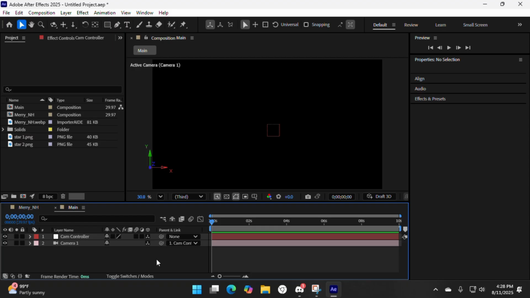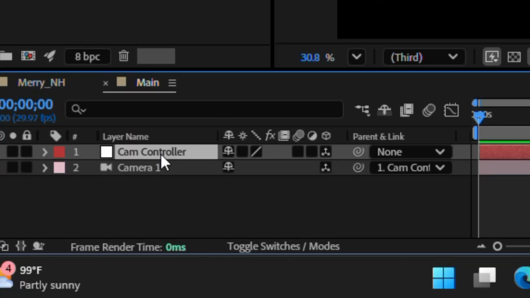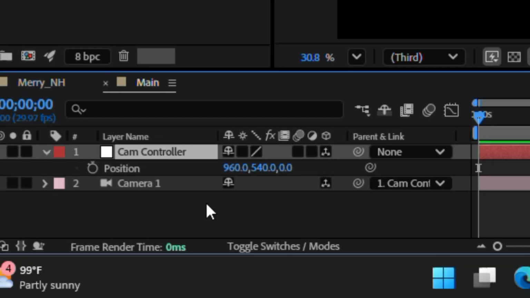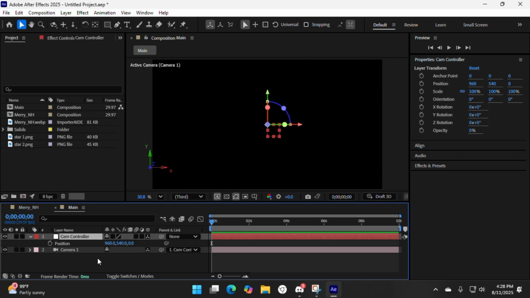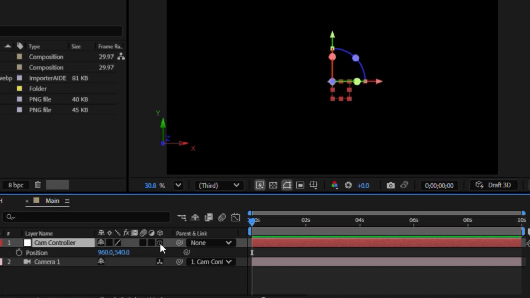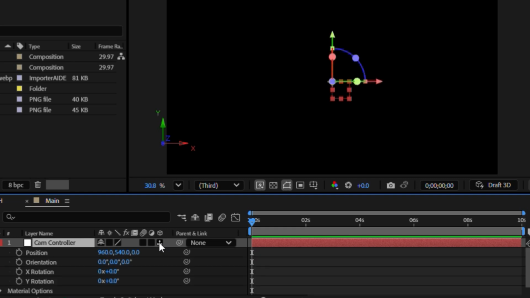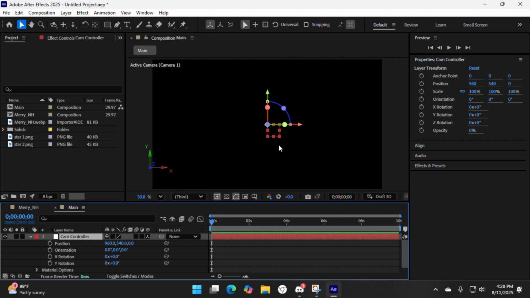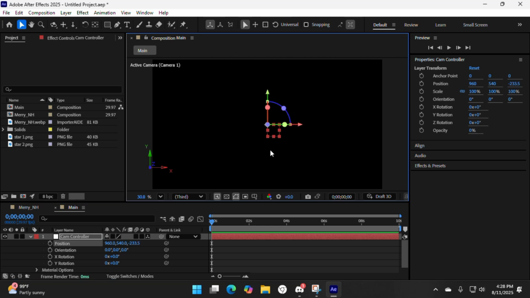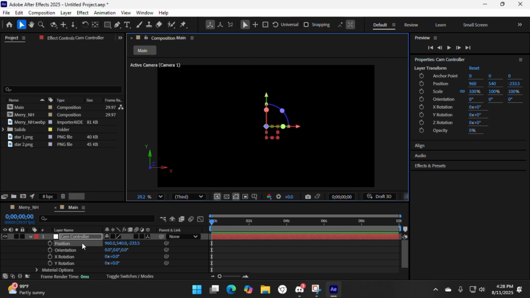So if you select the cam controller and press P, letter P, this shows your position. So you see it has 3 different things you can change, right? If you unselect the 3D thing, just to show you, now it's back to 2D, where it's 2 different values. And then you pick the 3D thing, it's back to 3D. So now you can literally move your camera, and just add the keyframes and everything of whatever you're trying to do. But you won't see anything because everything is black, right? So you can't really see it move, but it's actually moving.